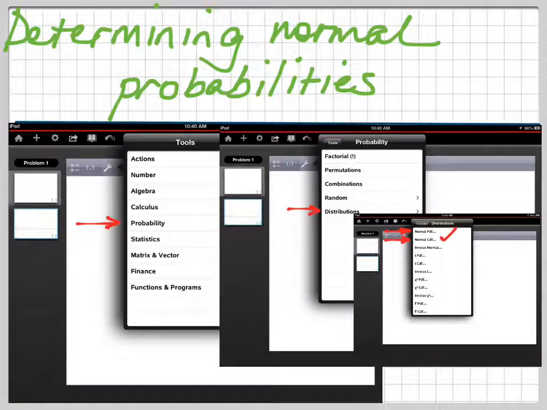There they are. Now, the first one I haven't even ticked because it's not very useful. That is the normal PDF, but the normal CDF is very useful, and the inverse normal is incredibly useful as well. So they're the ones you're going to be spending quite a bit of time in their company, guys, okay? Now, let's just go into details with that.